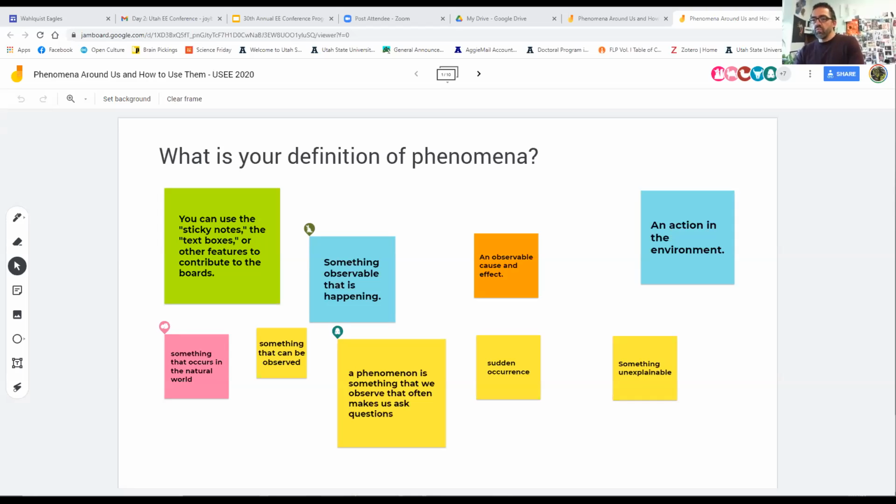Okay, so my experience with teaching with phenomena comes mainly through the Utah Science and Engineering Education Standards, the SEED standards. And so that's the direction I'm coming from with this, and so I'm going to teach from that direction as well. They're based off of the Next Generation Science Standards. If you're in science education, it's pretty much well known that they are the Next Generation Science Standards. We just changed some wording to make some legislators happy, which, you have to do what you have to do.